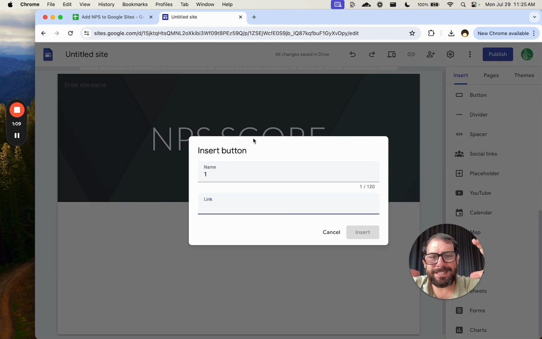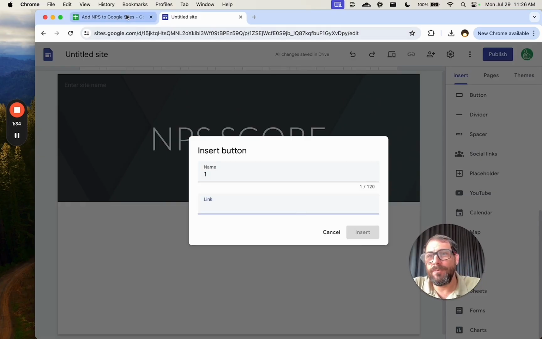You can insert these 10 buttons anywhere on your site into a section or on another page. If you're like, hey, go over to my NPS and rate me, let me know how I'm doing, right? And the question is, how likely are you to refer this product to your friends? And it is going to be a number between 1 and 10. And we will take in that number with this button.